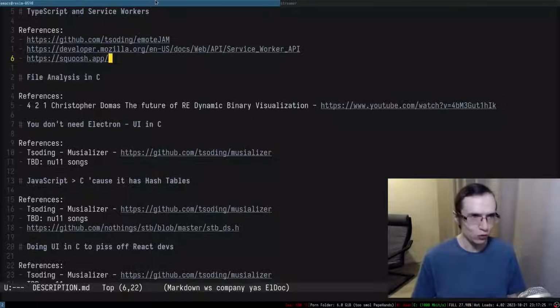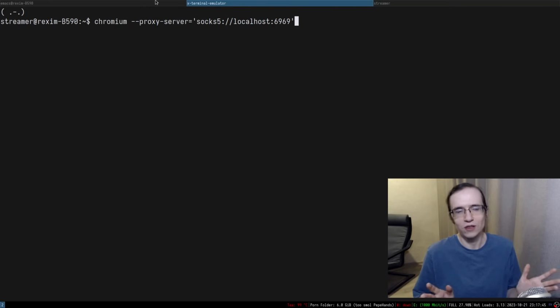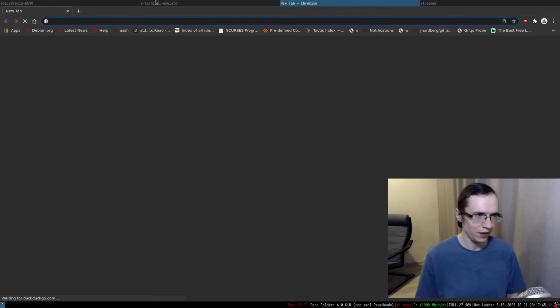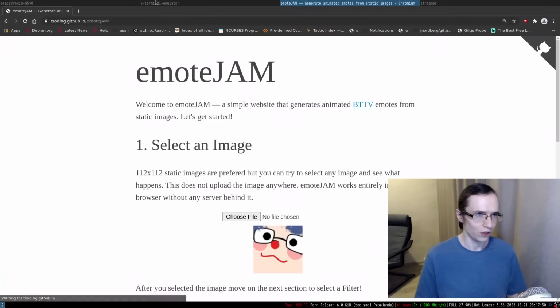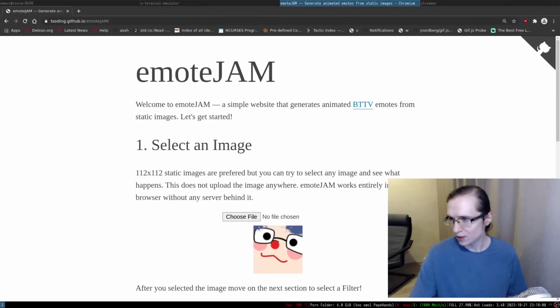My idea was to just start Chromium with a proxy server, and redirect that proxy to some localhost, maybe 6969, right? This is supposed to be a SOCKS5. It's not 6, it's 5, right? This proxy does not exist on my machine, so hopefully that will create a situation which doesn't work. It didn't work. I suppose this is because I have some other tabs open in here. So it's not going to work without completely restarting my browser, because I have some other things.